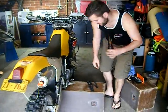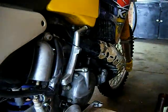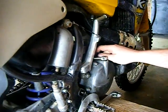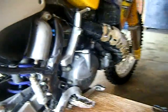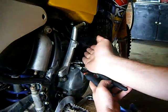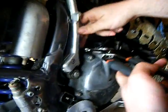Anyway, so come down here. The first thing I'm going to do, take off the exhaust, kickstarter, pop this hose off the water pump here, and pop this cable off, the clutch cable. Now to do that, I usually put a bundle of rags over it to protect it. Then I just get some multi-grips, and I just sort of make some slack here. I just pop the cable out of that arm there.